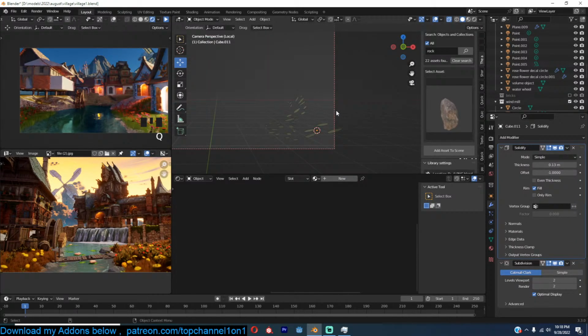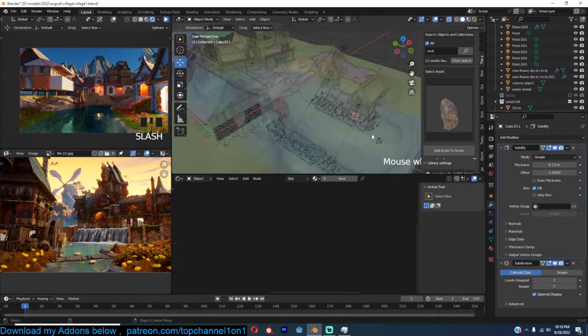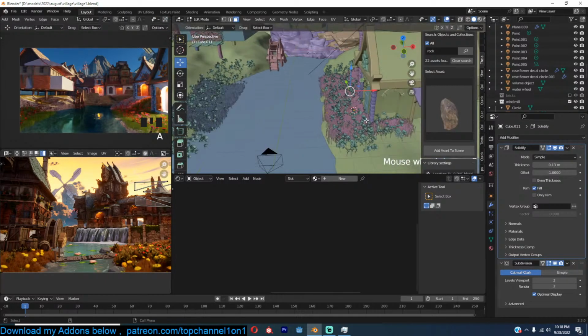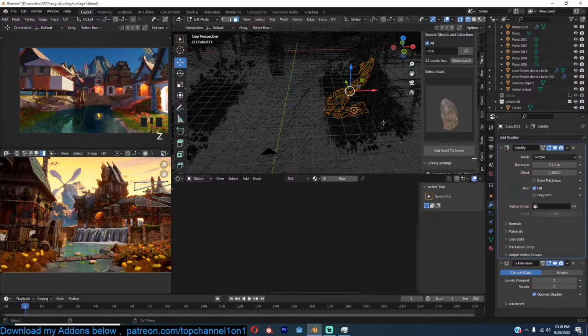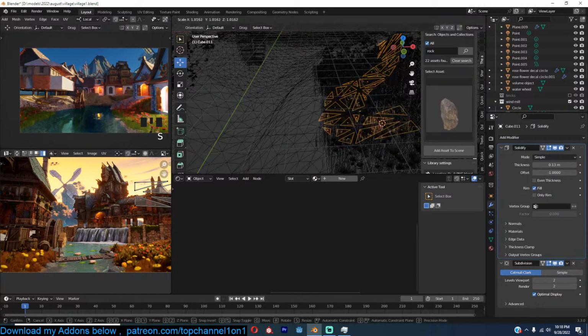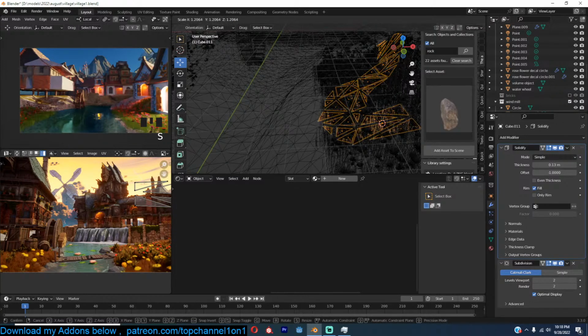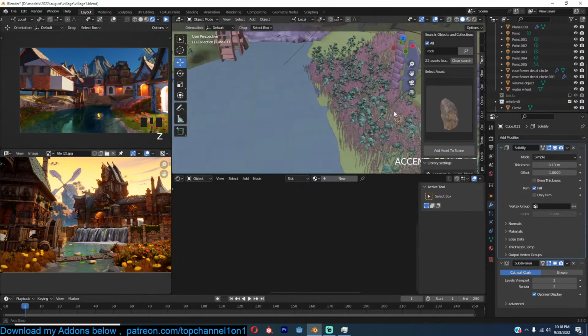And that should be a good footpath. And go to edit mode, and scale this individually up so that they are more visible.